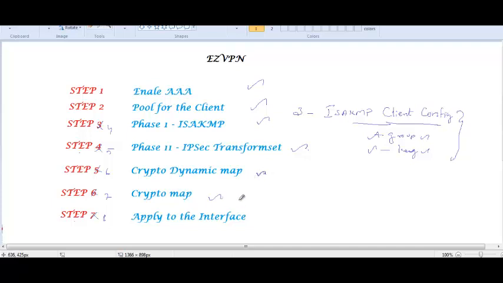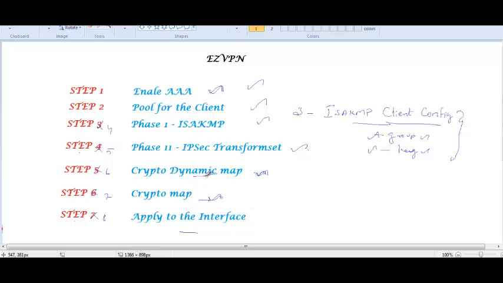And then the crypto map, which will put everything together. We map the AAA that you configured for authorization of the network, and then we say also respond to the client if the client configuration matches with this group ID and the key. And we also say the normal crypto map IPsec ISAKMP along with the dynamic map name, whatever name you define, we will be defining under the crypto map. So what does the crypto map do? The crypto map does three things. One, it puts the AAA and the dynamic map and the address response together. Once this crypto map puts all these three together, we can apply that to the physical interface. Without the crypto map, I cannot assign those things directly to the interface. That's why we go through the crypto map.